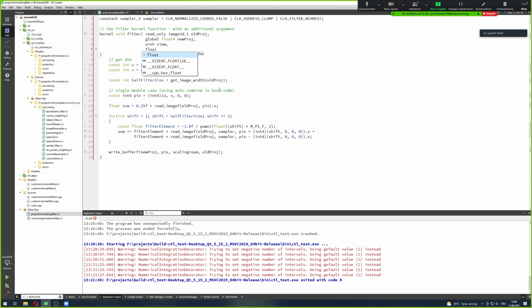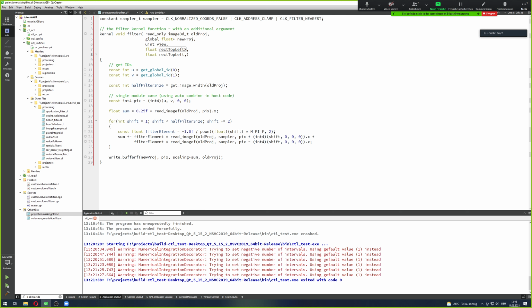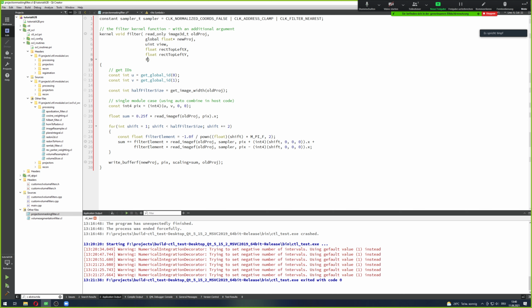So I will use 4 floating point numbers here for my rectangle: the first 2 are the top left corner, the first one will be the x coordinate of the top left corner, followed by the y coordinate, and then we continue with the bottom right corner x, followed by y for the bottom right corner.